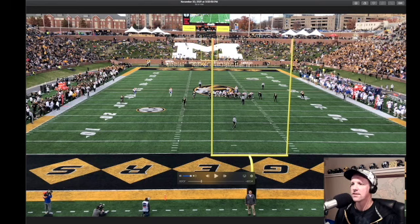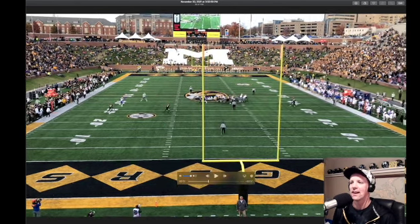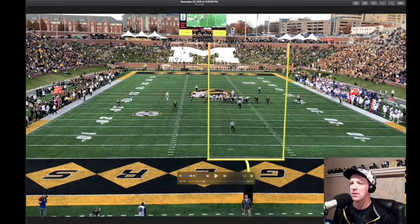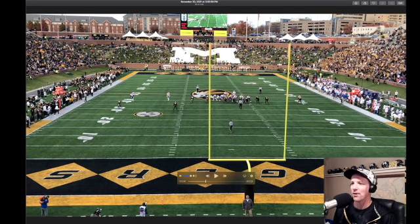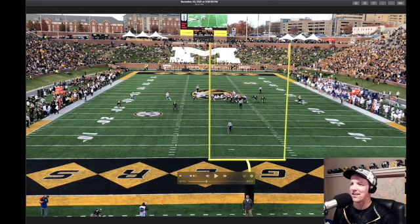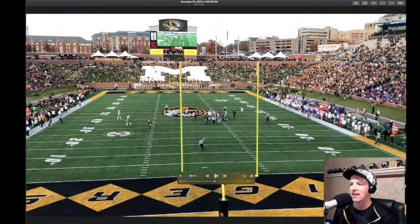All right, so now it's 3rd and 10 here, about the 40-yard line. One might think Missouri would be playing the pass here, but no, they are not, because they realize, Steve Wilks realizes, it's a bit of a limited Florida passing attack, and sure enough, the Gators simply content to just run a pretty simple handoff here on 3rd and long. You can see Martez Manuel, the strong safety here on the right side. Yeah, this is a pretty aggressive defense, folks, and Florida, despite this look, they're not going to try to throw it here. That's pretty incredible. But there it is. Manuel makes a nice tackle for basically no gain. Missouri forces a field goal.